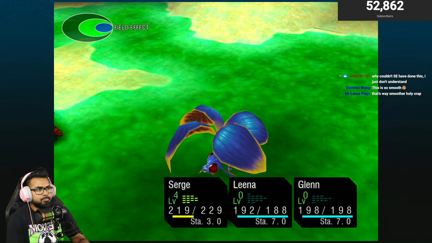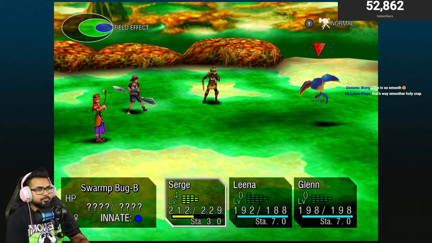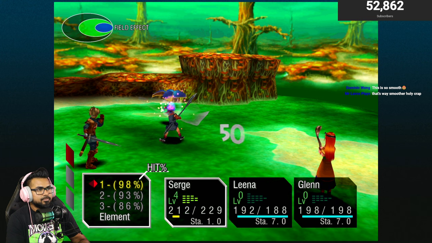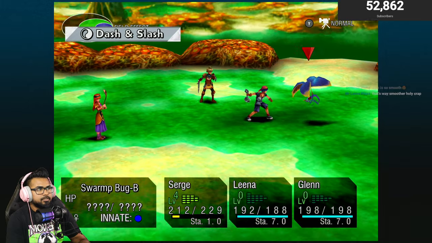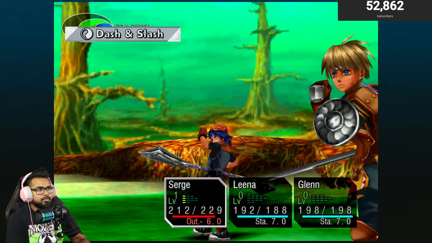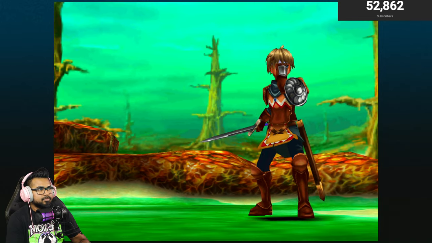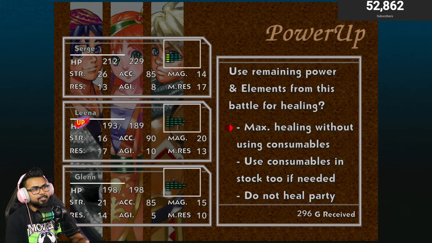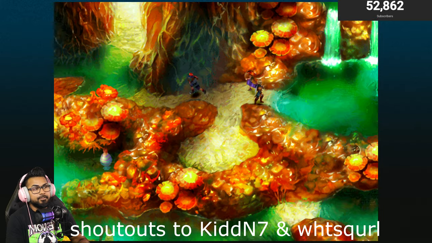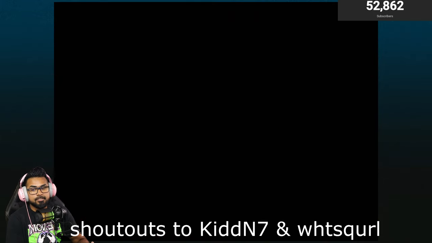The button inputs feel much better too. Yo, look at that. It kind of went up a little bit above 30 right there. Let's do dash and slash. Damn, man. It tried to go 60 frames right there. It is way smoother, bro. Holy shit. Yo, shout outs to KidN7. This mod is absolutely a game changer. This is a must install right now.